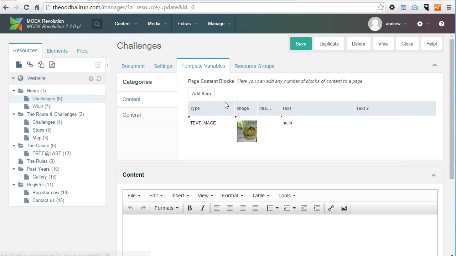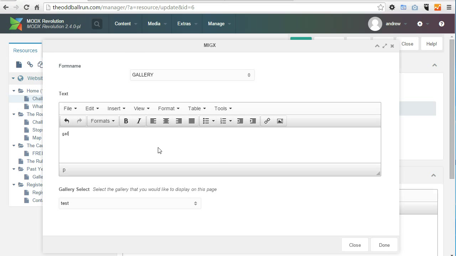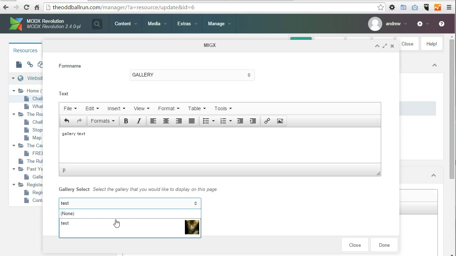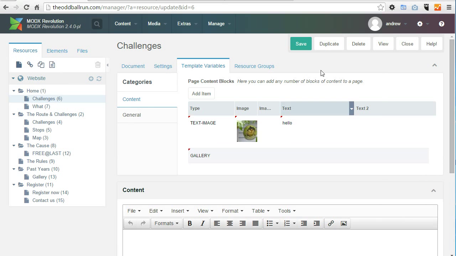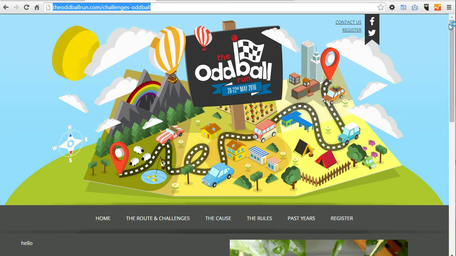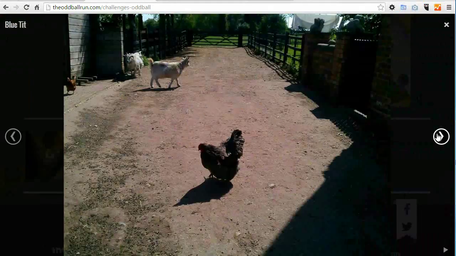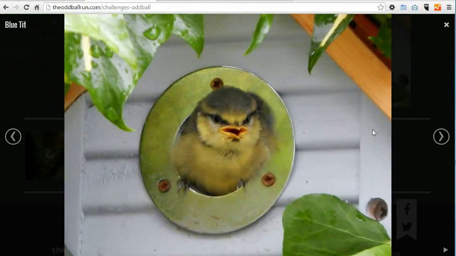The same goes for the other ones, so you can play around with this, and you might want to add a gallery text, and you can select from a list of galleries that have been added into the system. I'll show you where to add galleries shortly, but let's just select this test one for the time being. That puts a gallery on the page. If we save and refresh, gallery pages, when you first save them, take a little bit longer to populate. There we go. So you see we've got the gallery here. We can swipe between the images, and it works on swipe as well.